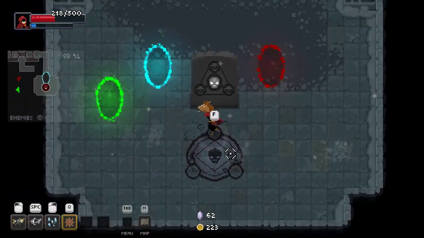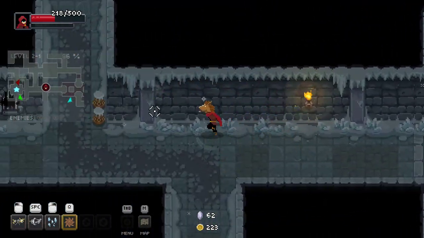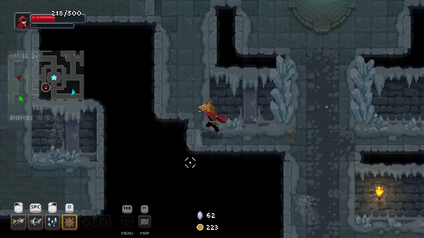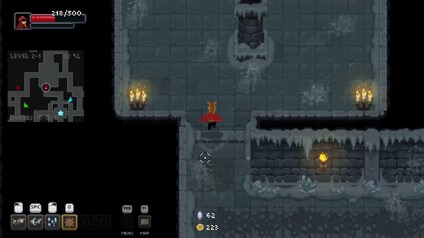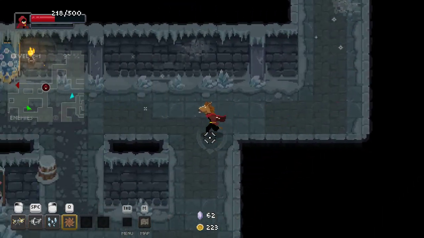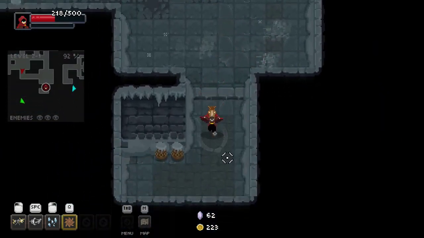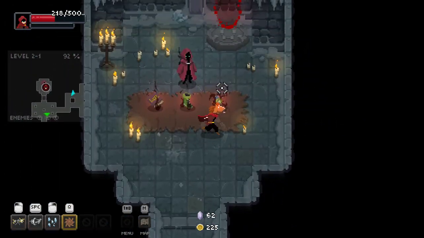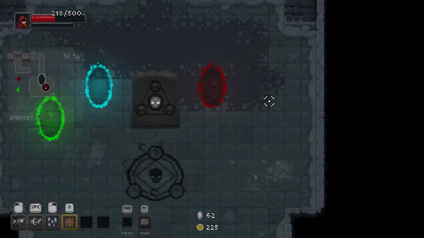Free stuff. There's the boss room. When I can, because those, I've just gotten mana gems out of them. I don't know if you can get HP gems, which would be nice. We're 92. What are we missing here? Right over here, to the upper right of the blue map.